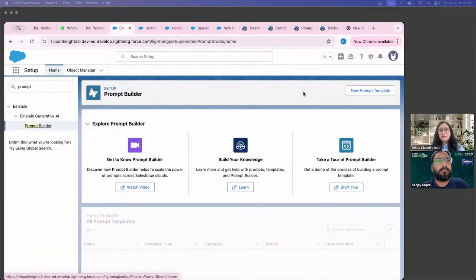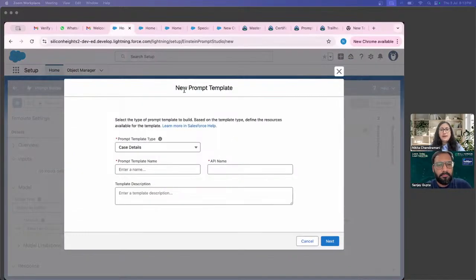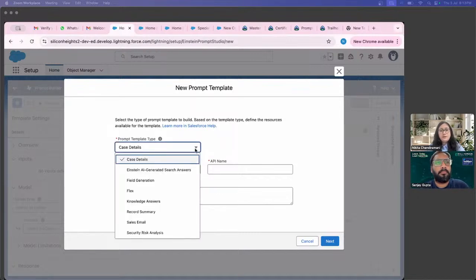Let's go to the prompt builder, and we will have to go to the new prompt template. We are going to create the new prompt template from here. As you can see, it's present in the top right corner. So we'll click on the new prompt template, and this is where we will select the prompt type that we will use. You can see that they already have many more template types. These were just lately created, because earlier when I was doing it they were not present, but now you can see the modifications are so fast that they have other prompt templates as well.